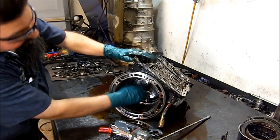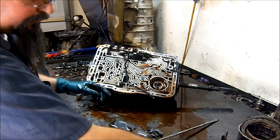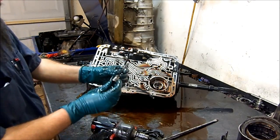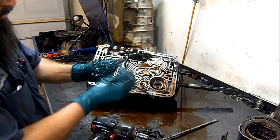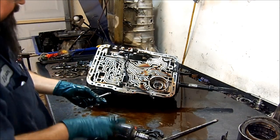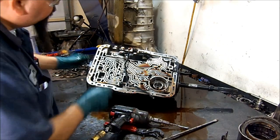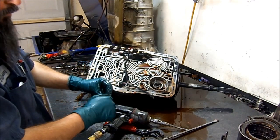The center support has a bolt here and you take it off from the bottom bell housing portion of the case. What I have here is a Torx 30 long — part number FTXL30E. A regular Torx socket won't go in there, but a regular Torx or Allen wrench will work.